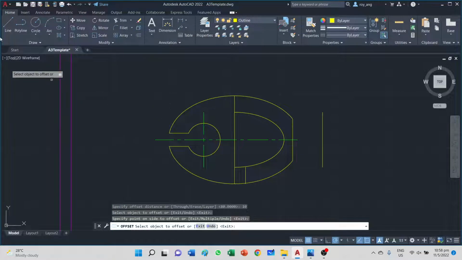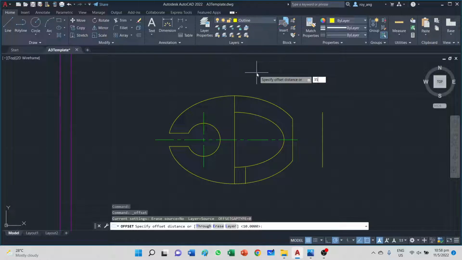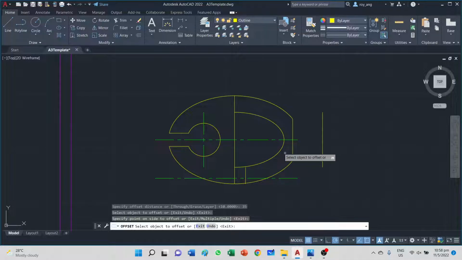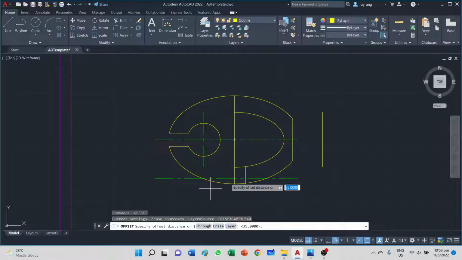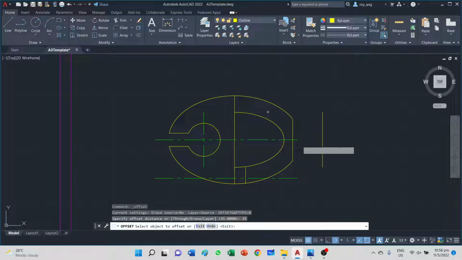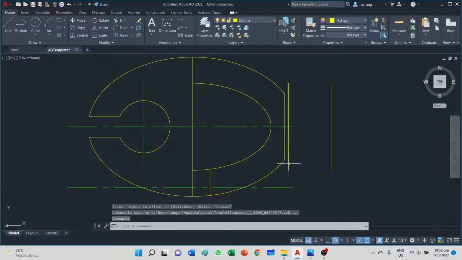So 35 from the center. I'm going to draw this, and it is 25 from this. Now, soon I'll come to realize that my lines are all a little short.